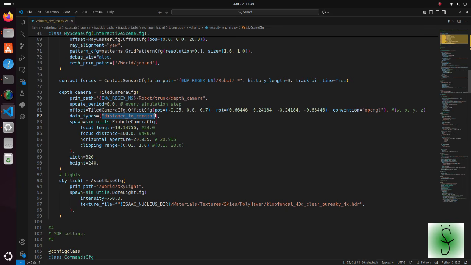As a data type, instead of RGB, distance to camera is set. Spawn values are identical to those of a usual camera. As a camera frame size, 320 for width and 240 for height are set.